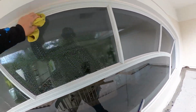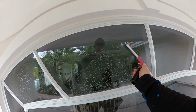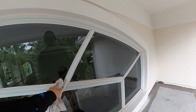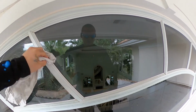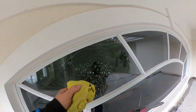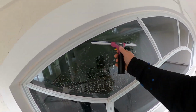If I did not dry that edge, I would have dragged water across the glass. When I'm fanning, I'm going into every corner. I really want you to pay attention to that. It's very important. A lot of new or beginners, you could see right there where I pulled straight, it left a little trail. It's important to go back and detail that. But a lot of new beginners round out the corners. It's really important that whenever you're fanning a window, the edge of your squeegee is going into every corner of that window.